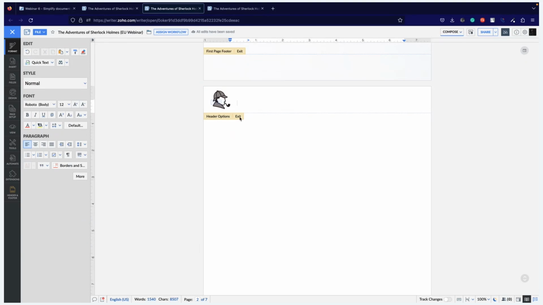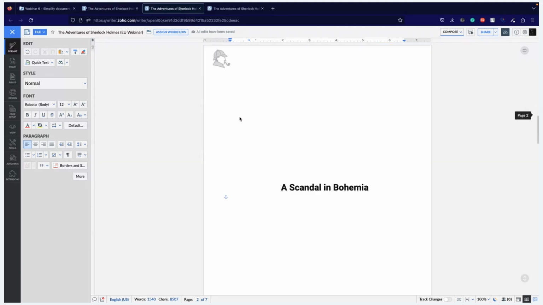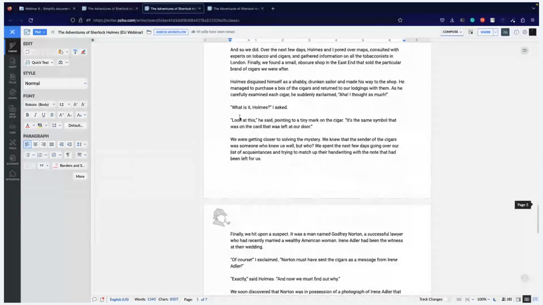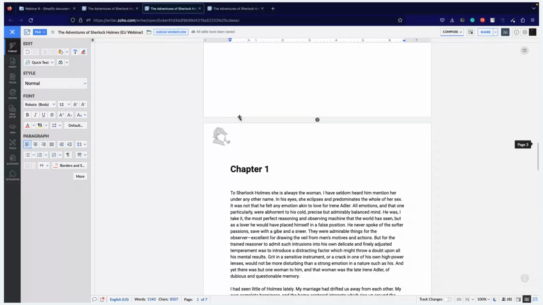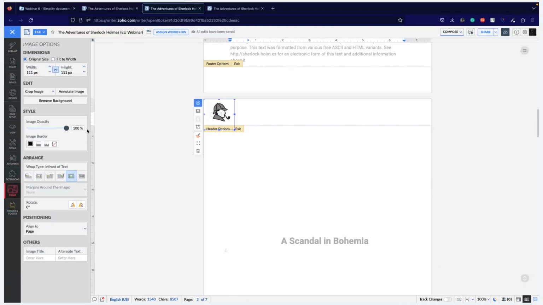And that's it. It has been inserted into the header, and as you could see, I have just inserted it into one page. But if you go to the other pages, it has been inserted in all the other pages. So this is how we instantaneously add an image to multiple pages at the same time. And the other options to edit the image here, you can also decrease or increase the opacity of the image so that you can provide a transparency to the document, so it can be increased or decreased.